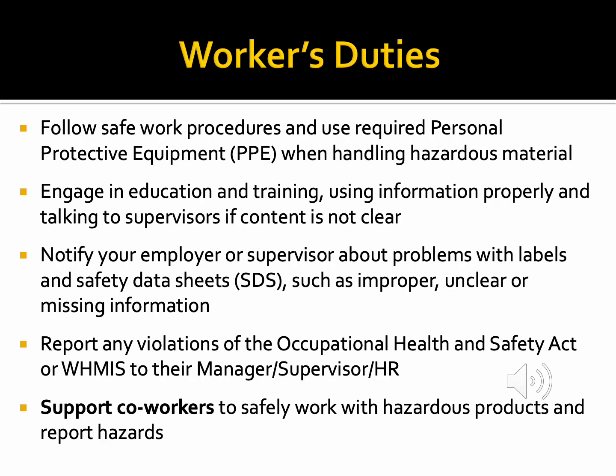What are the workers' duties? Follow safe work procedures and use required personal protective equipment when handling hazardous material. Engage in education and training, using information properly and talking to supervisors if content is not clear. Notify your employer or supervisor about problems with labels and safety data sheets, such as improper, unclear, or missing information. Report any violations of the Occupational Health and Safety Act or WHMIS to your manager, supervisor, or HR. Support coworkers to safely work with hazardous products and report hazards.